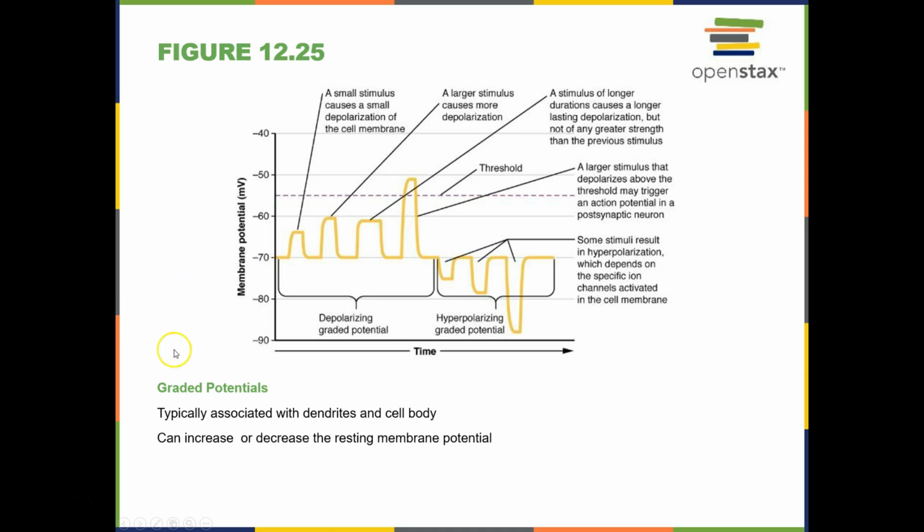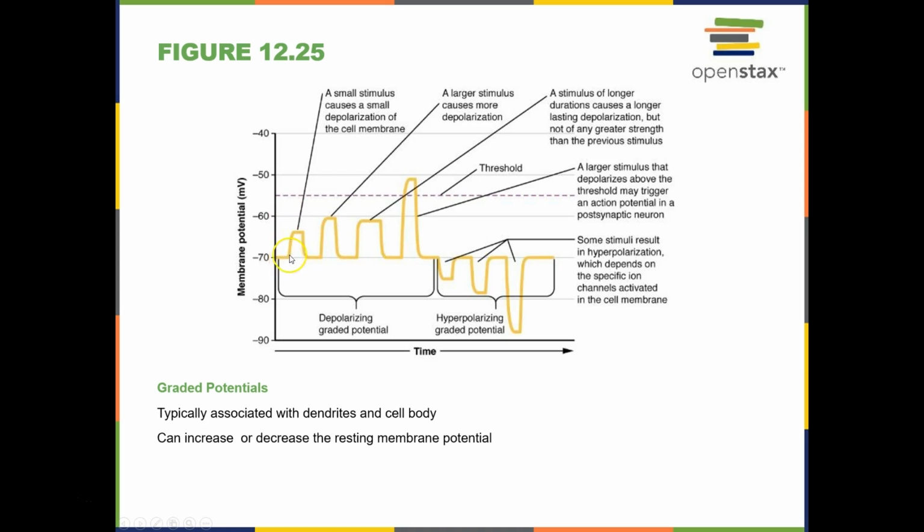Last thing I'm going to talk about in this video here are graded potentials. So I was talking about the fact that our resting membrane potential is -70, and there's always going to be some slight changes where you're going to have possibly sodium rushing in or potassium rushing out. So when small amounts of sodium rush in or potassium rushes out, anything like that, that changes the membrane potential either to a more positive number or a more negative number, but does not hit that threshold number. That's called a graded potential.